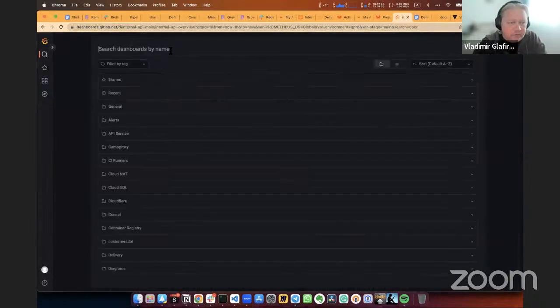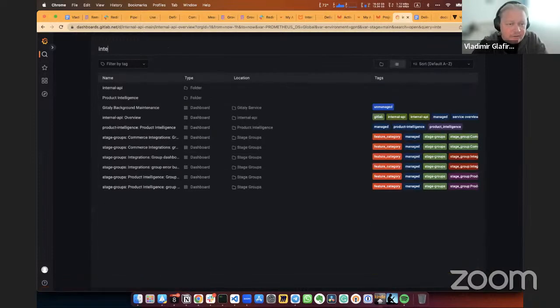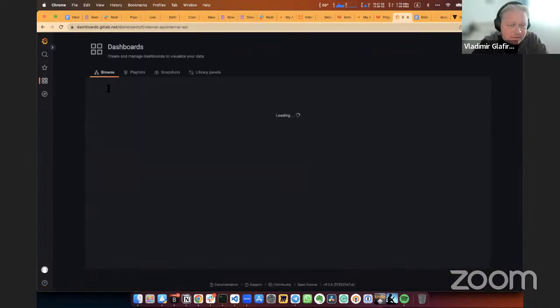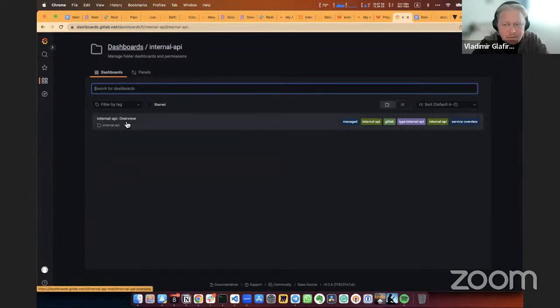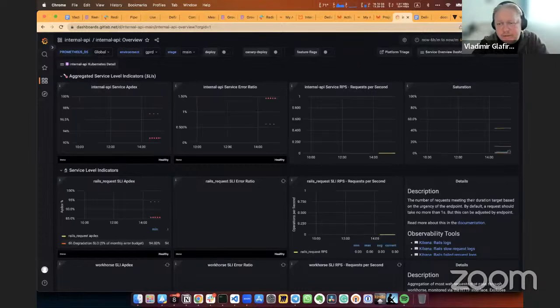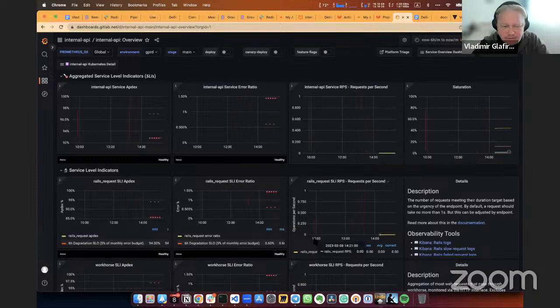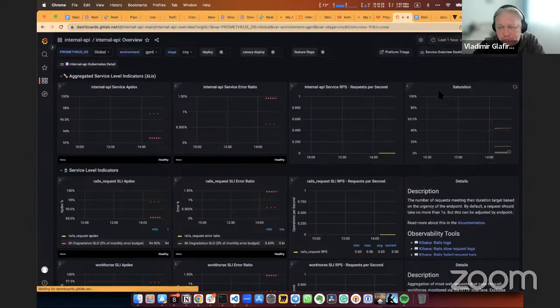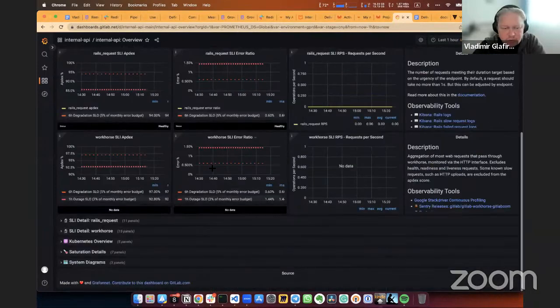If you go to the dashboards, there is a folder called internal API. For now, it's only one main dashboard, which looks exactly the same as the API dashboard or Git dashboard. You can see how it's looking and how it behaves. Obviously there is no traffic yet.